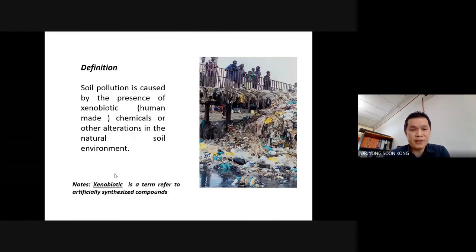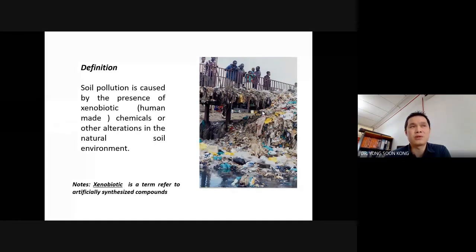Now, by definition, I think I will skip because I've explained to you what xenobiotic is. But once again, if you don't know what that means, xeno means human, biotics means mates. So most of the soil pollution is due to human activities, and don't be swayed by this picture. Although most of the pollution happens, as you can see right here, due to mismanagement of solid waste, I won't say this is the true depiction of soil pollution that happens in the world currently.